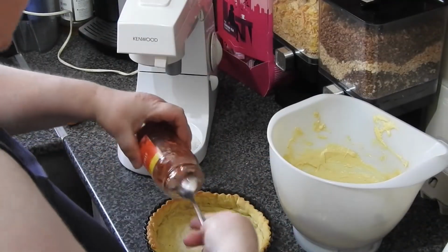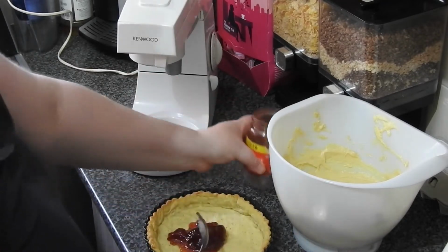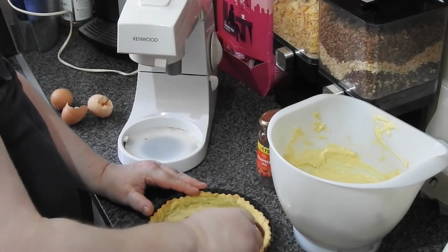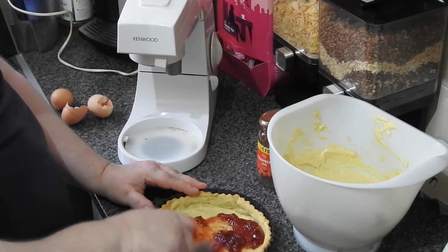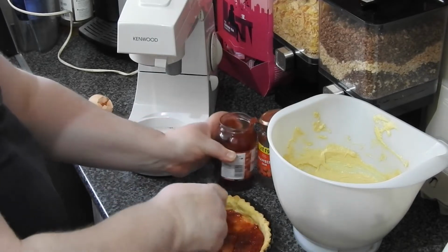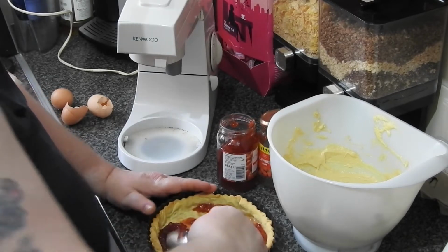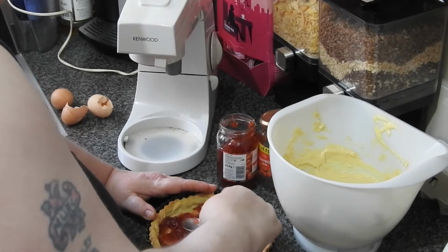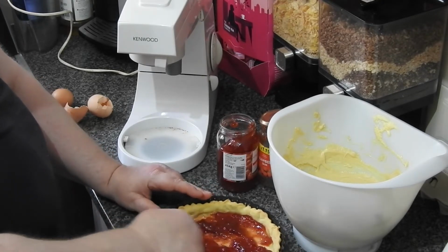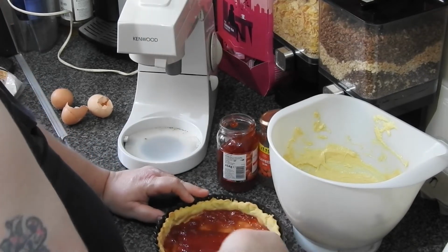So my recipe does say 4 tablespoons of jam, but honestly, I like to slap on as much jam as I like to slap on, to be perfectly honest. Because if you put too little on, you can't taste it. Anyway, I just tend to slap a load on and call it a day. So if you want the measurements, it is 4 tablespoons, and then you'll spread it out evenly.